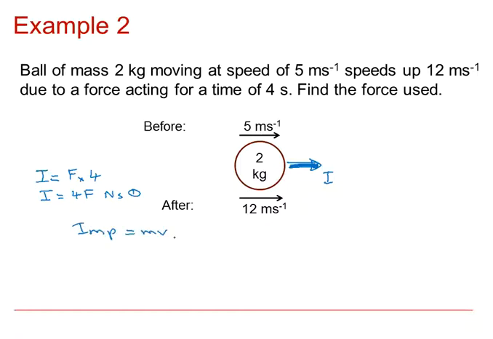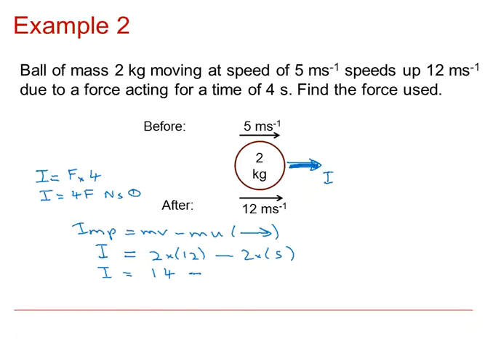Using impulse equals change of momentum, taking right as positive: the impulse to the right is a positive I. Final momentum is 2 kilograms moving to the right at 12 metres per second, that's positive 12. Take away 2 kilograms times the initial velocity to the right, positive 5. So the impulse is 24 minus 10 equals 14. But we know the impulse is 4F, therefore the constant force acting on this mass for 4 seconds was 3.5 Newtons.